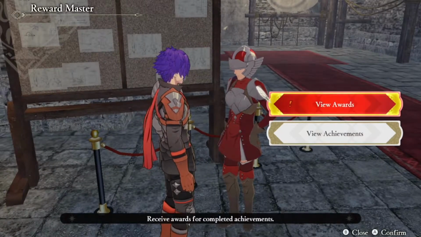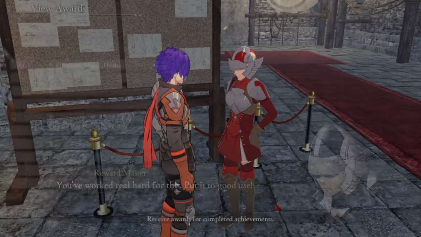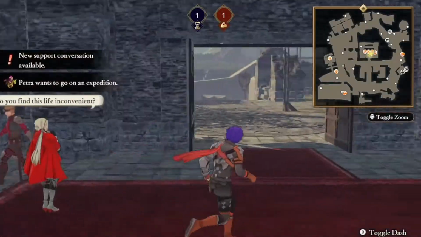Well, how'd it go? Hello. Yo, 25 smithing stones. Great, great. Very useful. Premium magic herbs. Permanently increases magic by 2. Advanced seal at 80. We're getting there. Any result's a good result.